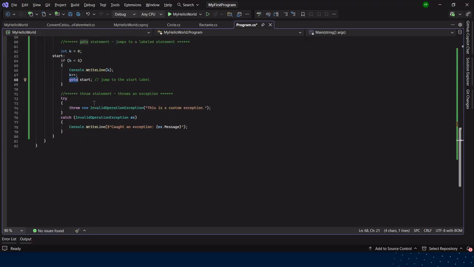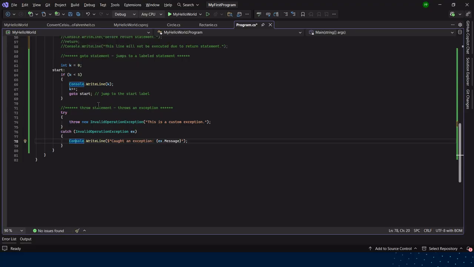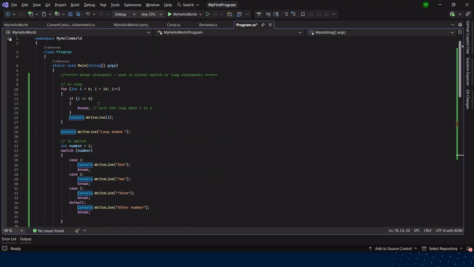And the next one is throw. Throw statements are basically used with exceptions. So when an exception occurs, or something happens, you can throw it, like an invalid operation exception, something like that. I will be discussing more on that in our upcoming videos on exception handling. So let's run this application and see it one by one. I'm putting one breakpoint here, maybe, and let's run it.